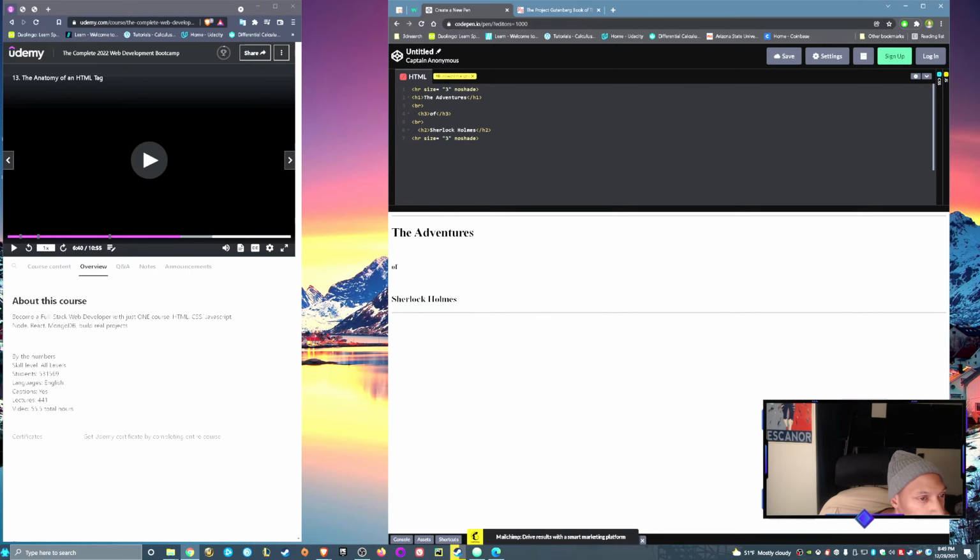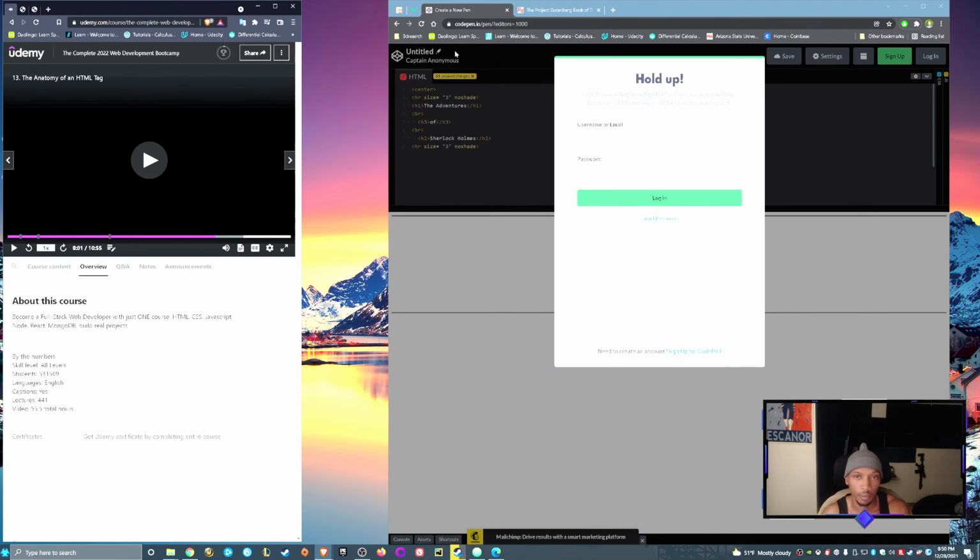Now, this is a good point to mention our first challenge. So we've got this Codepen now where we've been messing around with the HTML. Now you can either save this anonymously, or you can create a free account in Codepen in order to be able to access this later on. But I want you to create a brand new pen, and this pen is going to be our code playbook. And you're going to use this document as an interactive notebook, if you will. And I want you to document here all the new things that you've learned.